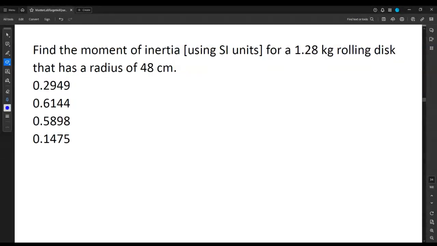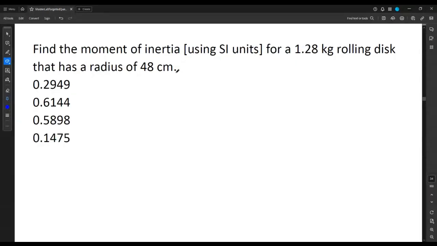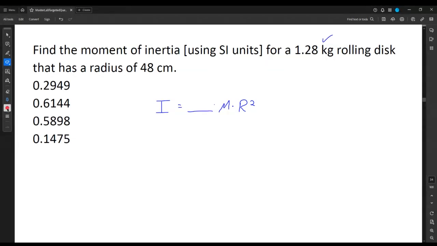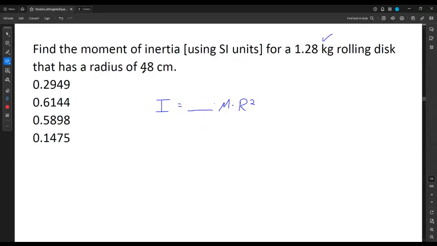Okay, now the related question, I wanted to show some different options here. We are again looking for moment of inertia, so that's going to be I. Remember, that's going to be something times mass times radius squared. Mass is already good to go, so we just need to flesh out our other details, and then we can get this to go to work. We don't like our radius, so 100 centimeters make a meter, and 0.48 meters.